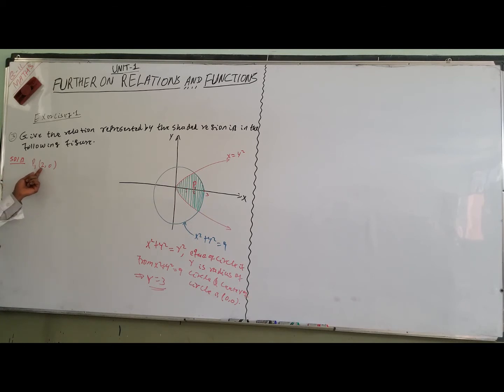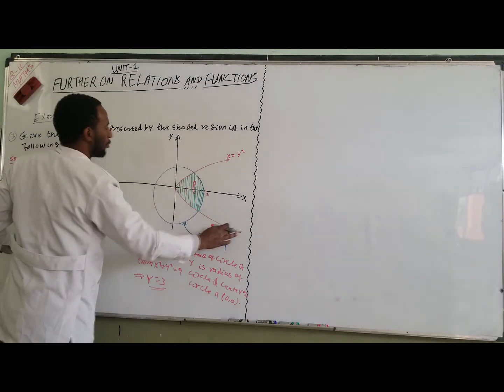The first entry is the value of x, the second entry is the value of y. By replacing x and y with the first and second entries, we have to find the inequality of this equation. We have to fill in the inequality sign in this blank space. When we take this point from the shaded region, 2 blank space y squared, meaning 0 squared, then 2 is greater than or equal to 0. Therefore, x greater than or equal to y squared represents the inside of the parabola region.